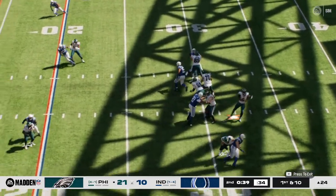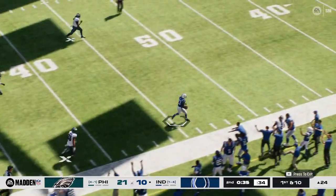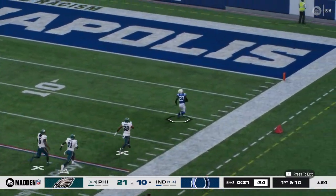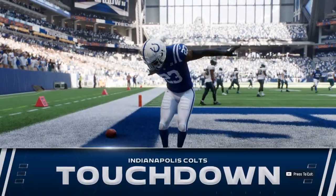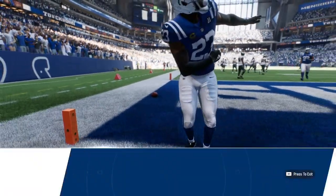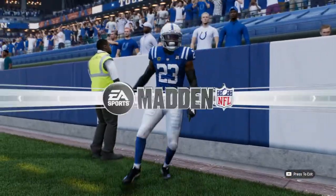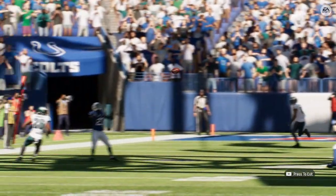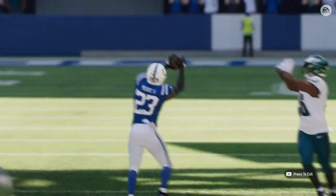They'll stick with the passing game as he looks to throw. And the defense has it covered. It's intercepted. Picked off by Kelly Moore. And he will bring it back. Interception return for a touchdown. The mistake there by the offense, Charles. They tried to pick on a Pro Bowl corner in coverage there. And not the smartest decision. He reminded him that he was a Pro Bowl corner with not only the pick, but the pick 6.